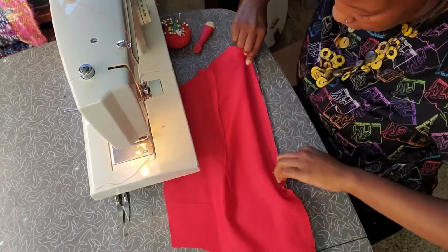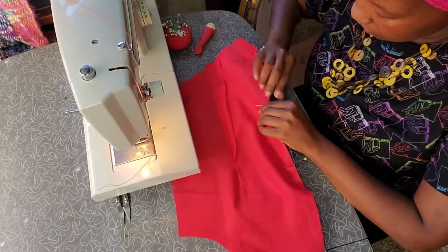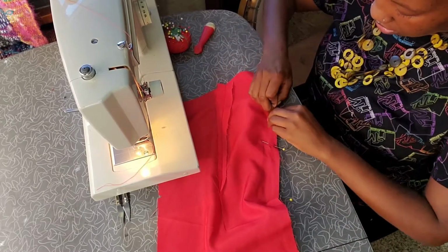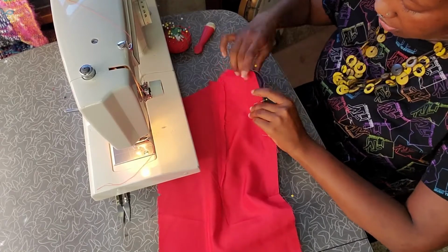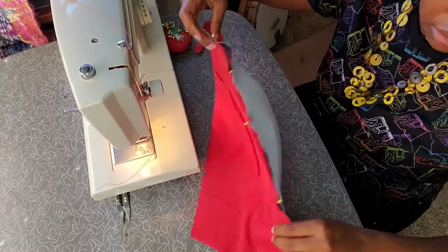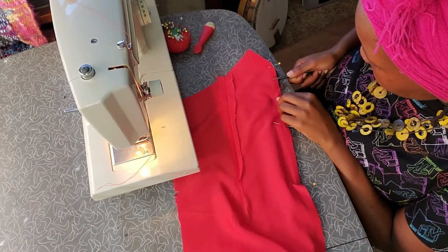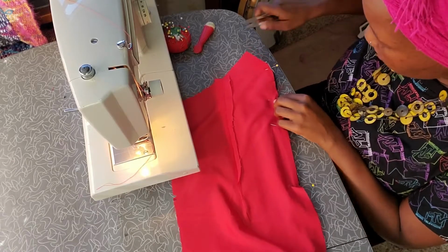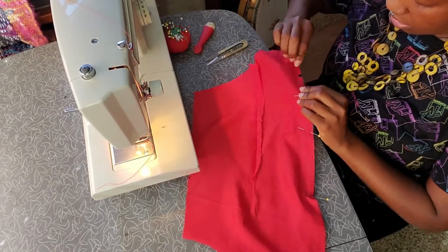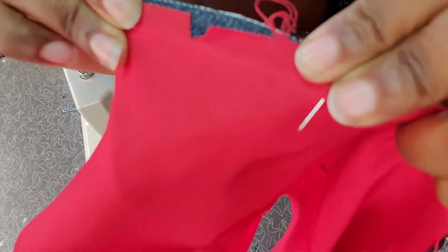Kind of pinning and stretching, because I think it's going to fit. It just needs to be pulled a little bit. And then if it gets to where I'm like, this little one, maybe not, I can make a little snip. But again, be very careful. We don't want to rip our piece and have to start over. This little notch that I just made so we can lay flat is plenty.